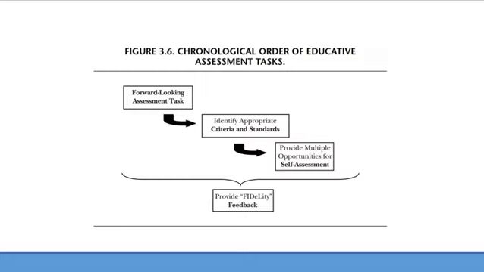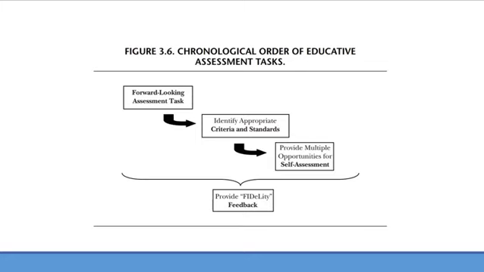Teachers using backward-looking assessment look back on what's been covered in the prior period of time. In forward-looking assessment, teachers look ahead to what they expect or want students to be able to do in the future as a result of having learned X, Y, and Z. The relevant question then becomes, imagine yourself in a situation when people are actually using this knowledge. Can you use the knowledge of X, Y, and Z to do this?